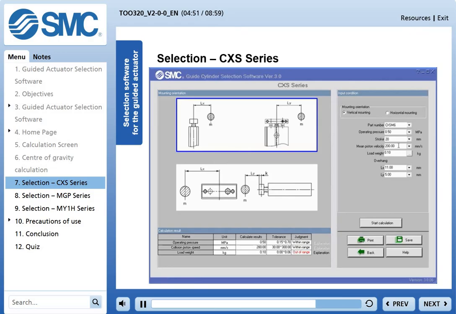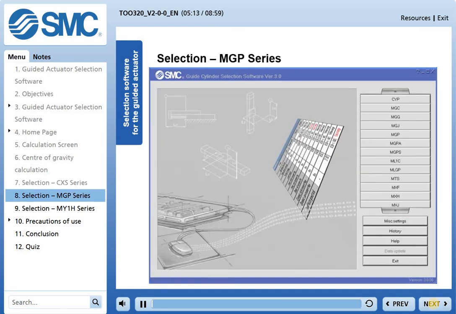The customer cannot reduce his load or his overhang, but has asked the question, what is the maximum speed he can use? Let's reduce the mean piston velocity to 150 mm per second and recalculate. You can see the calculation results fall within the permitted ranges. Click on the Back button to return to the home page.